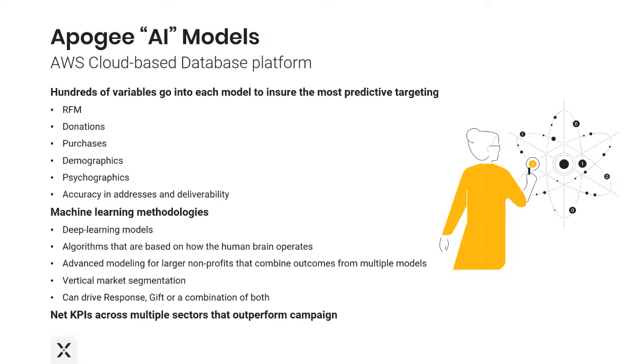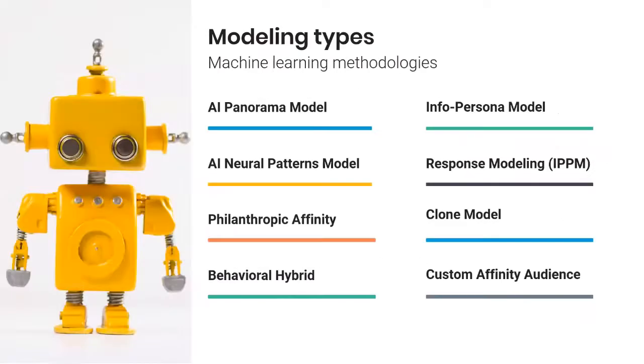And at Data Axle, we really support all different kinds of modeling in the space, right? So whether or not you're a big fan of the old school clone models or affinity audiences where we say, here are people that look like Richard, let's get more people that look like Richard, or looking at some of the newer models that we're doing with Panorama and the neural patterns, where you take multiple models, mush them together and do a higher regression analysis. So there's lots of different modeling, lots of different ways to test it, and that's good.